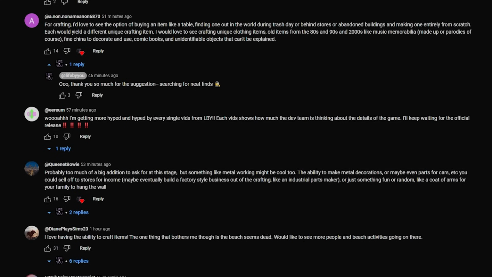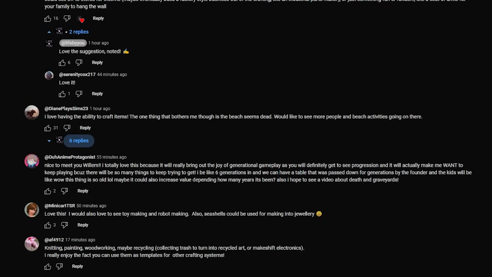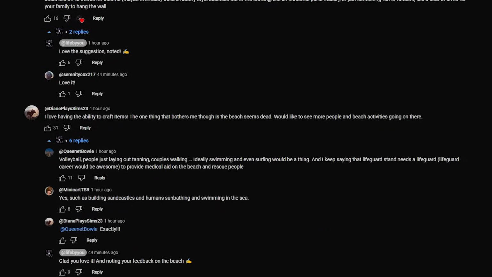Searching for neat finds. Another user writes, probably too much of a big addition to ask for at this stage, but something like metalworking might be cool too. The ability to make metal decorations or maybe even parts for cars you could sell off to stores for income. Oh, that's cool. They noted that suggestion too. Someone brings up the beach seeming quite dead, and Life by You responds, noting your feedback on the beach.